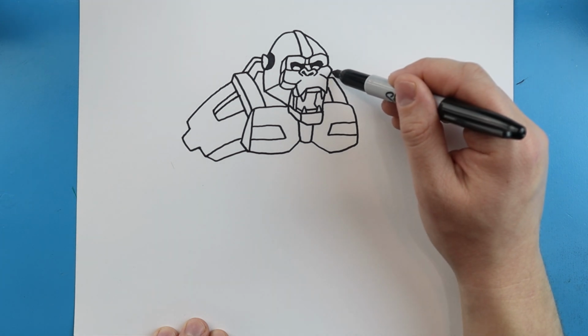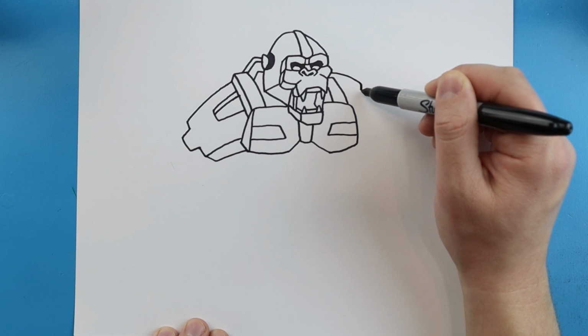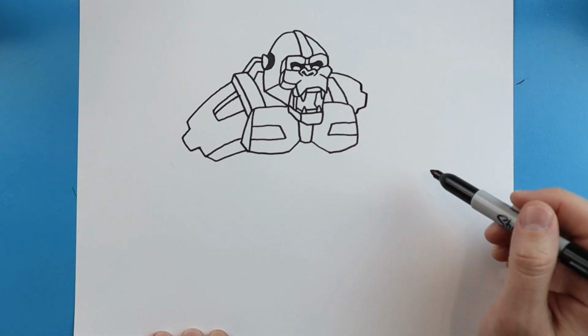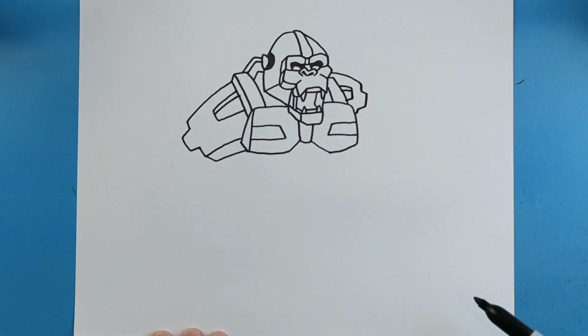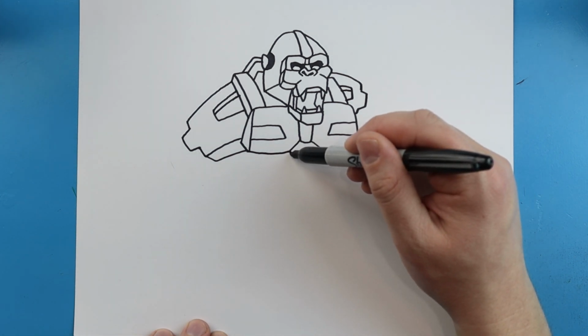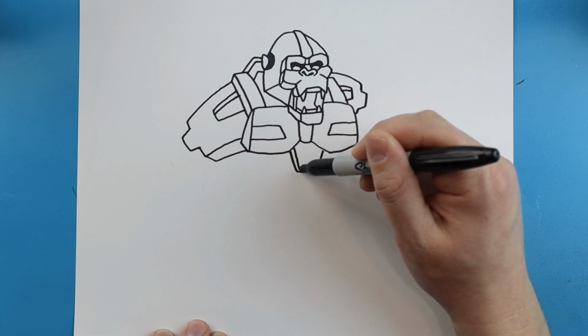Now, starting here, we're going to make a little line that's just going to come down. We're going to go down again, over, down, and then in and over. Draw a little line that's going to go over, down, and in with a little line across. Right here, we're going to make a line that's going to go down, over, and up with a little line down.